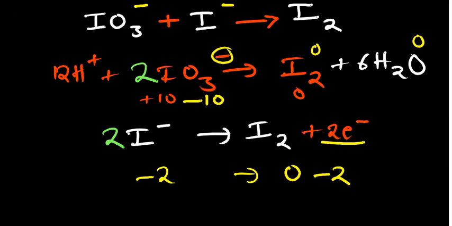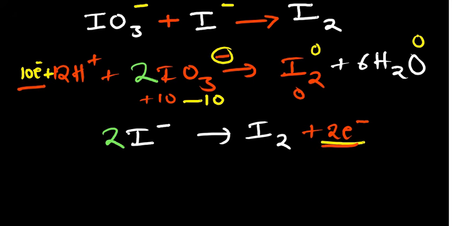So we'll subtract 10. That minus 10 represents 10 electrons being gained in our reaction. That is also a smart way of thinking about it. Now at this point, we have to balance the number of electrons in the two half reactions. Here we have 10 electrons, here I've got 2 electrons. So how do we balance? We have to multiply this reaction by a 5, right? So a 5 is going to multiply everything in this other half reaction.